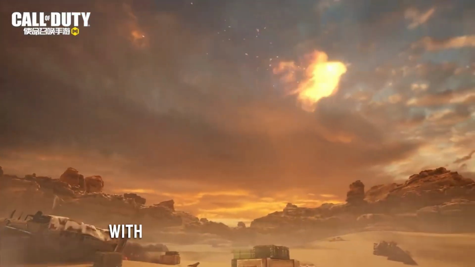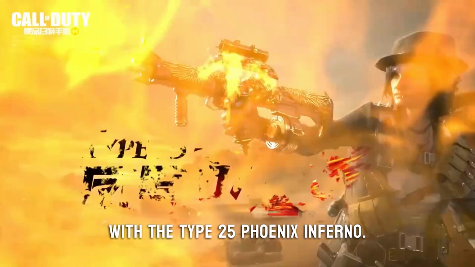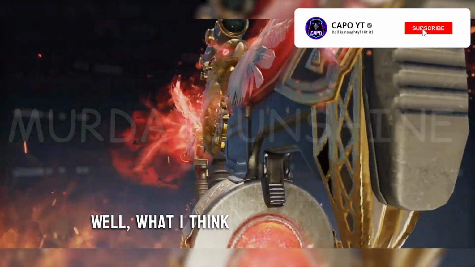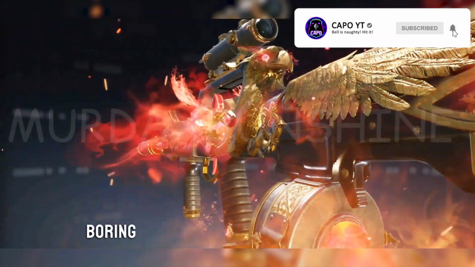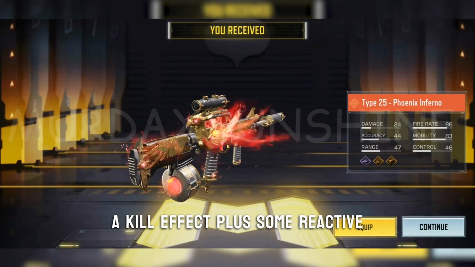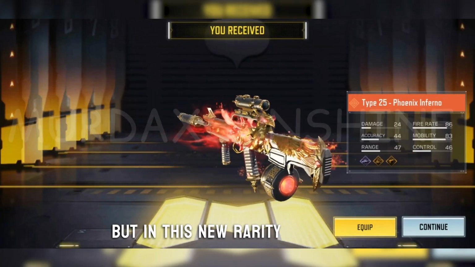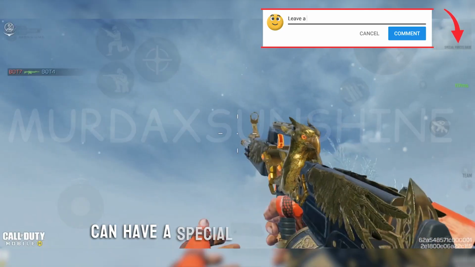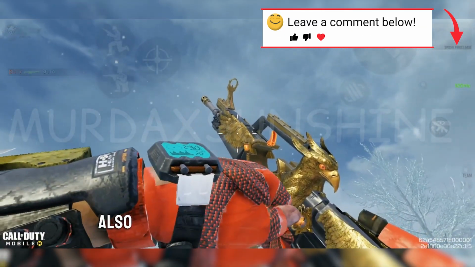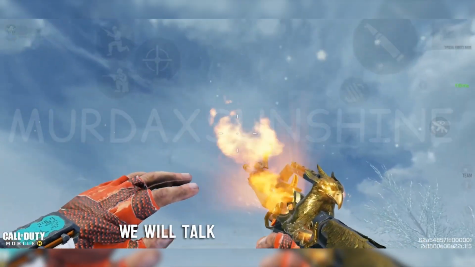We're gonna start the video with the Type 25 Phoenix Inferno. Now, why do they want to introduce a new rarity called Legacy when we have legendaries and mythics? Well, what I think is that legendaries are quite boring as of now because all we get is a kill effect plus some reactive effects. But in this new rarity Legacy, we can have a special weapon inspection. I think that's a really good selling point. But also you're gonna get some other features. We will talk about that later.